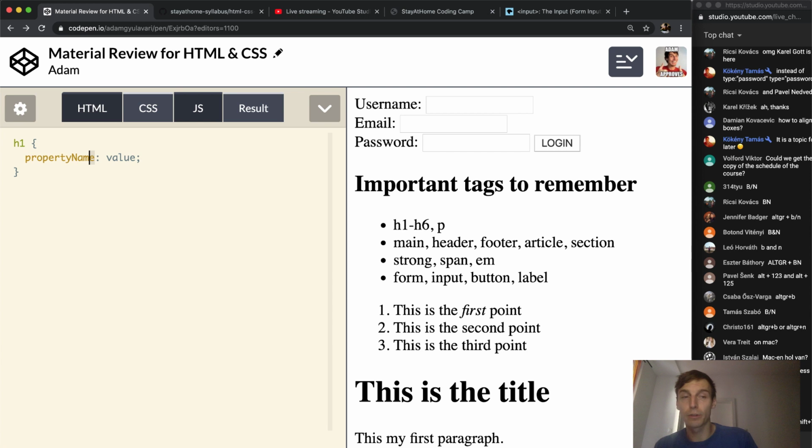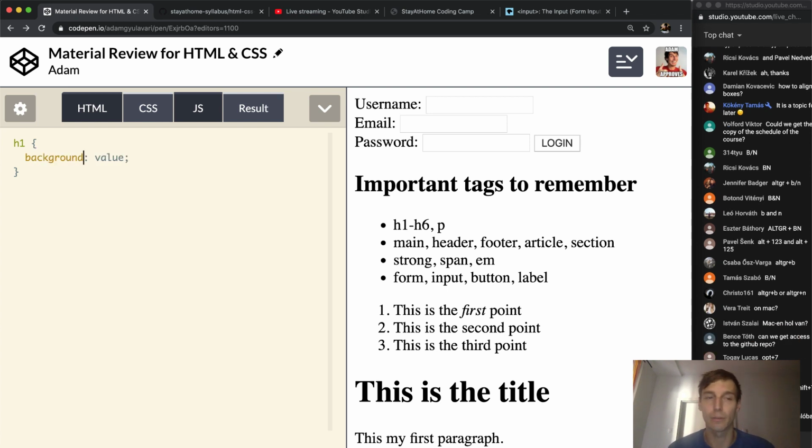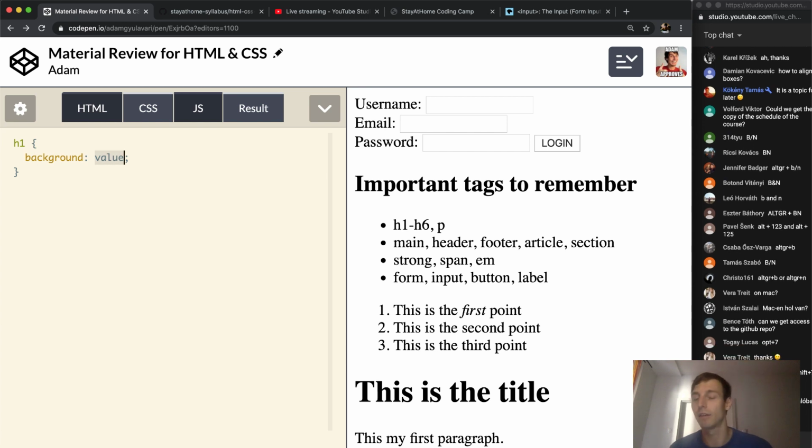But what are these property names, and what can we change? For example, we can change the background. So I will say that the background should be something, and here we can say any kind of color in English.